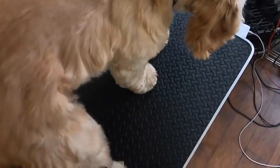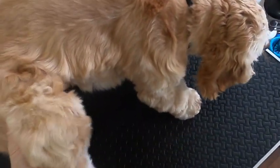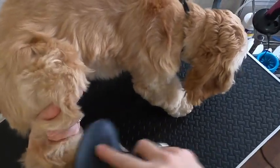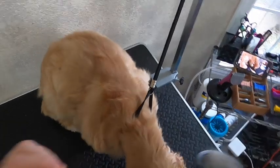Yeah, okay, but you gotta hold still for me, please. Gotta hold still for me. So she's pretty much primarily brushed. I gotta do the other ear and the rest of her face. Yeah, good girl. Good girl, Rylee. Yeah, I might try to do the cut.